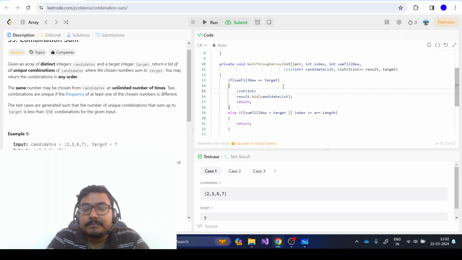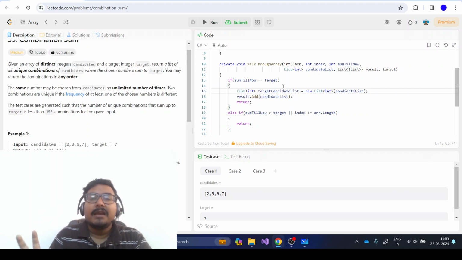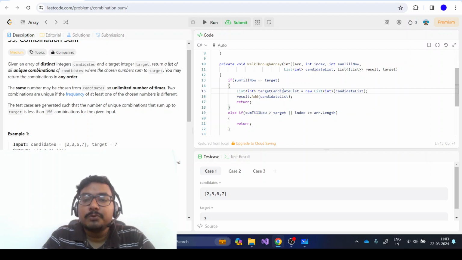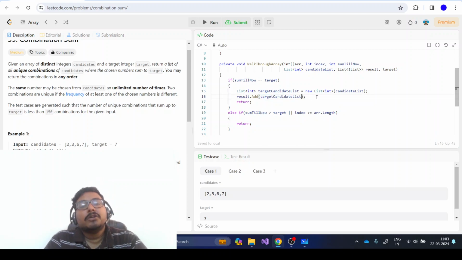So we'll say target candidate list is new list of int, and we pass this list. So a new memory location is going to be created, and we are creating a new pointer, so it is all new, and then we add this candidate list to this result.